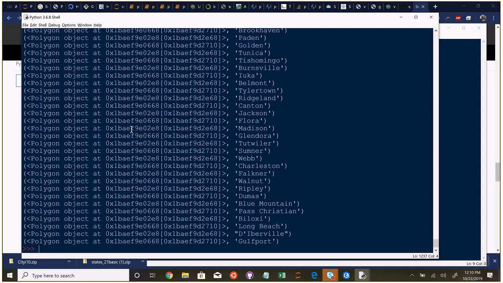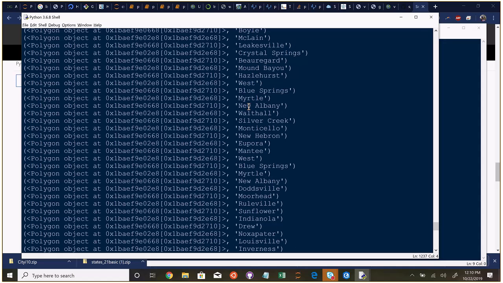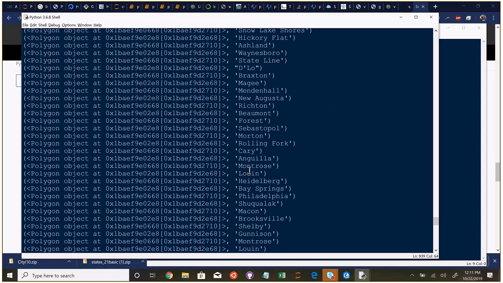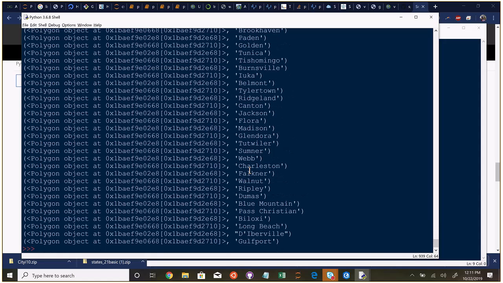So now it ran through, and each instance is a polygon object, and the name 10 is right next to it. So we're only getting two things in our tuple. We're getting the polygon object and the name 10 value.